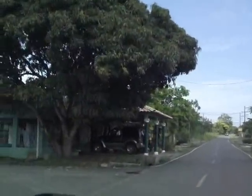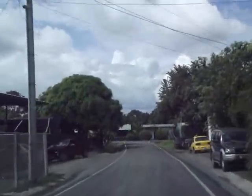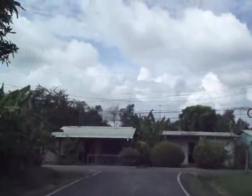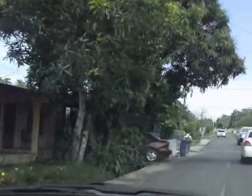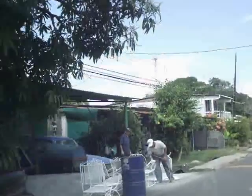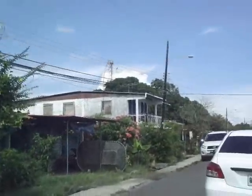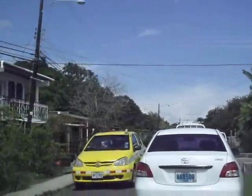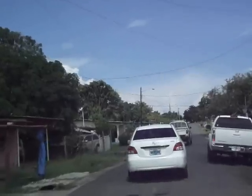Go back to the main street of Las Tablas, running north and south, and we're going to visit another development close by called Miramar Novosti. That development is very nice. Quite a few Americans live in there. The appreciation of the housing there is unbelievable. If you bought a home in there 2 or 3 years ago, they were selling for $40,000 brand new, and now they're at $70,000. So the people there have made quite a few dollars, and we still expect that it will appreciate much more over the next coming years.